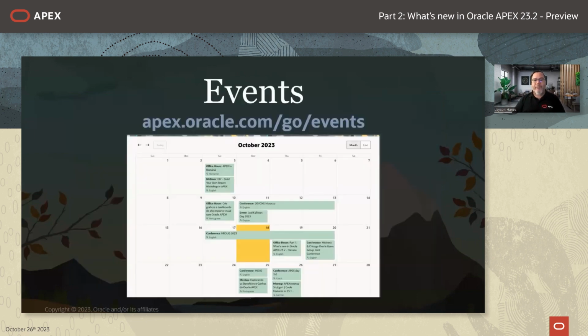Also be aware that we have the events application available from apex.oracle.com, and the events page is your opportunity in the community to submit particular events to be posted on this calendar, whether they happen to be user group sessions, conferences that you're aware of, anything that has to do with gathering people in the community for Apex events. Then you'll be able to see it on the calendar and be aware of what's happening in the following months.